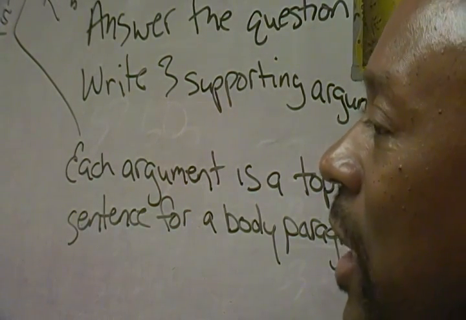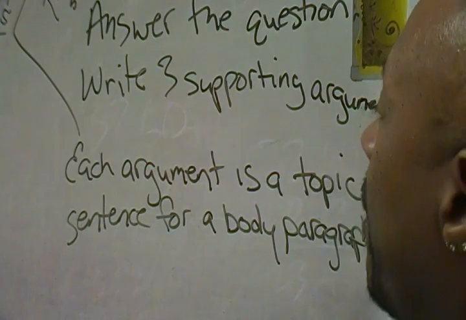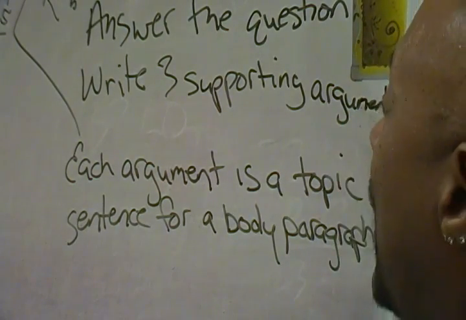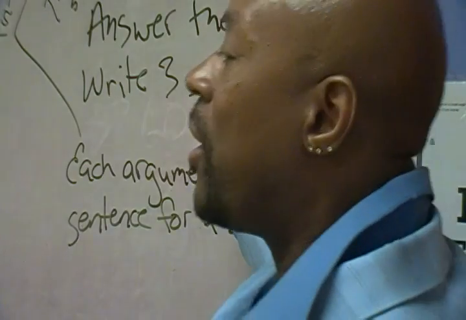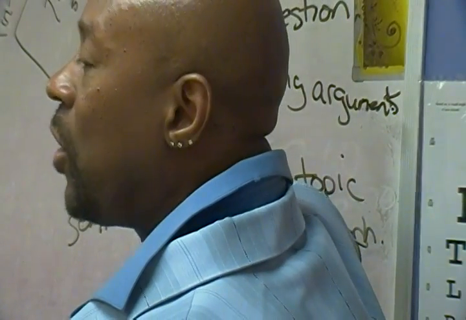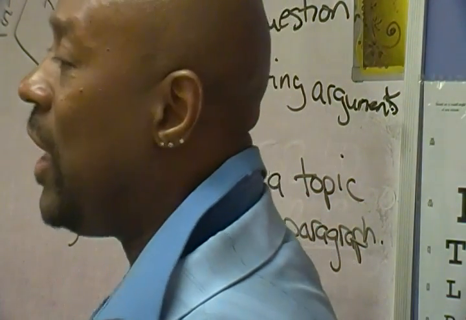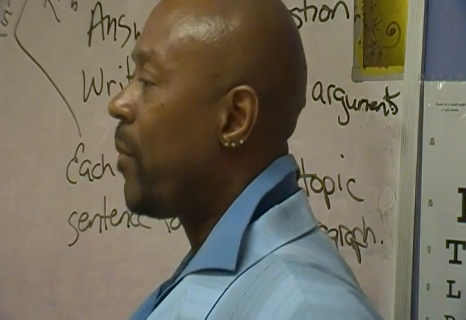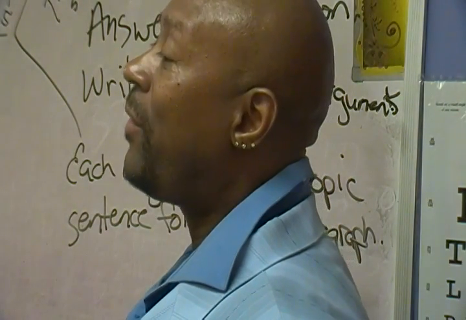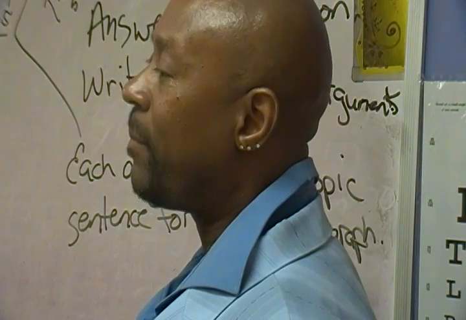For example, you have a question? Yes. There should be like three paragraphs more. It should be like five paragraphs. Exactly, because we have the introduction. You have three supporting arguments. So that means each one of those starts a body paragraph, then you have a conclusion. Yes. So every essay is always going to have five paragraphs? Every essay should have at least five paragraphs. Or more? Right. Okay.